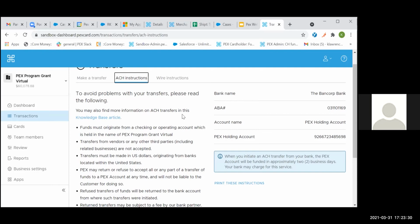Your bank will not be able to pull your funds, but naturally within the following business day, the money will go back into your bank account. So if you're going to be sending a wire or ACH, please be careful. Just review the information, make sure that you're copying the correct information. With the ACH instructions, PEX does receive funds twice per day. We do receive at 7:30 a.m. or let's say between 12:30 and 1 p.m. noon. So if your money is not in your bank account by 7:30 a.m. the following business day, we can be positively sure that it will be there between 12:30 and 1 p.m.